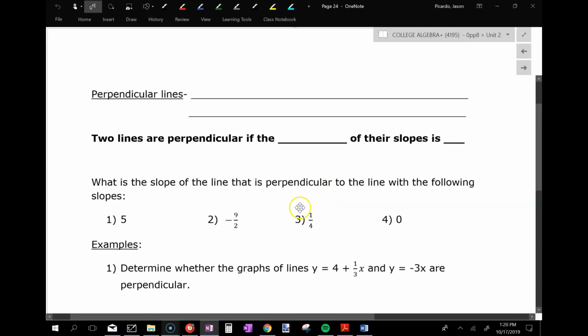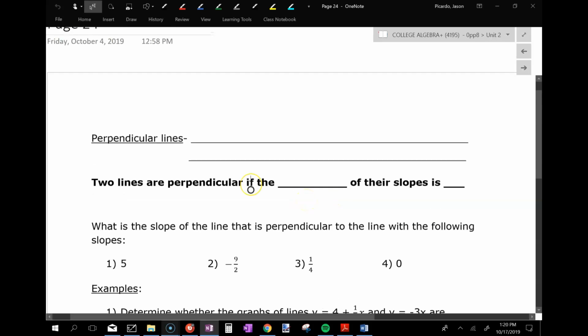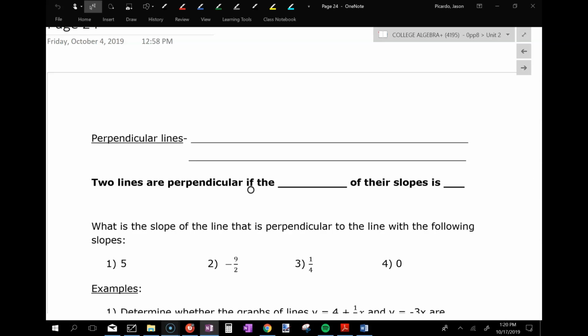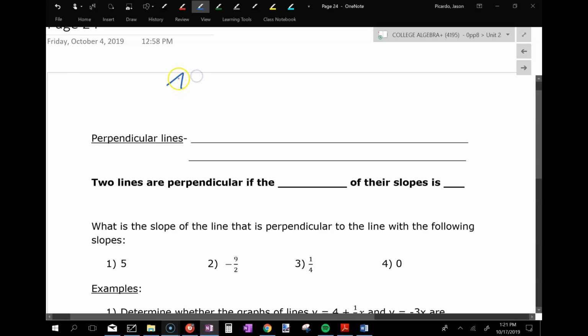So what we said last class is that two lines that are parallel, and you guys definitely all agreed, were ones that never intersected, right? And we also said that we can identify them as lines that have the same slope, right? So parallel had the same slope. Just a reminder, right?